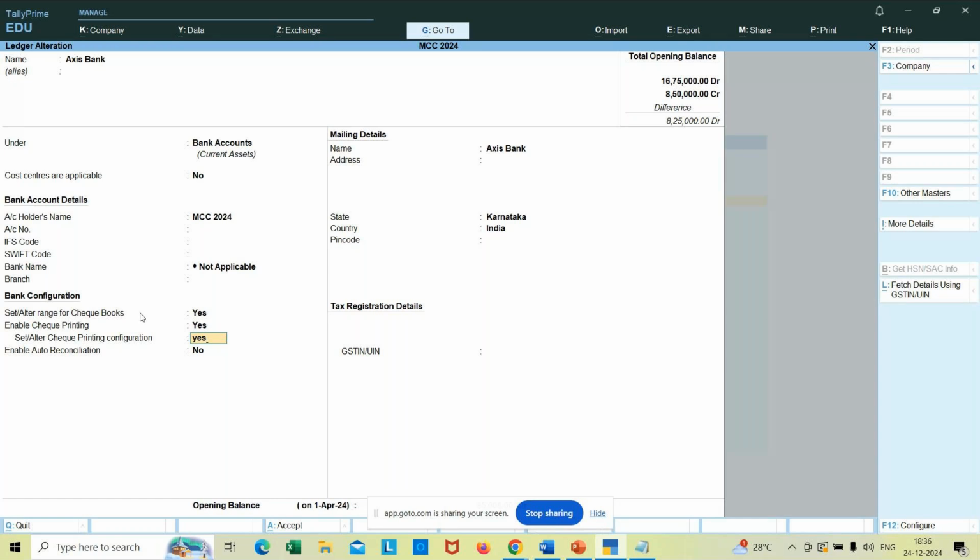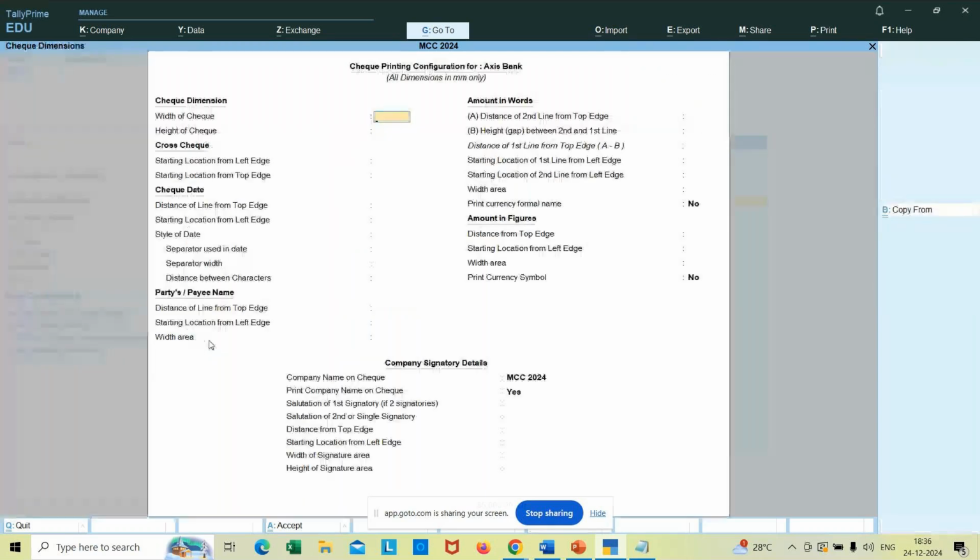Just now we created the checkbooks and gave the check numbers, and here you should make set or alter check printing configuration yes. Once you type this, press enter. It will go to the check printing configuration screen. You can see nothing is entered here; it is empty. On the right side you can see the option copy from. Just click on that option.